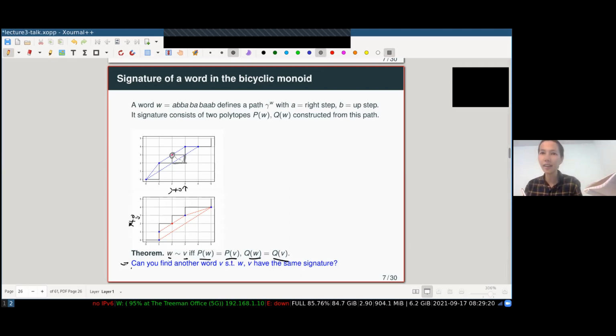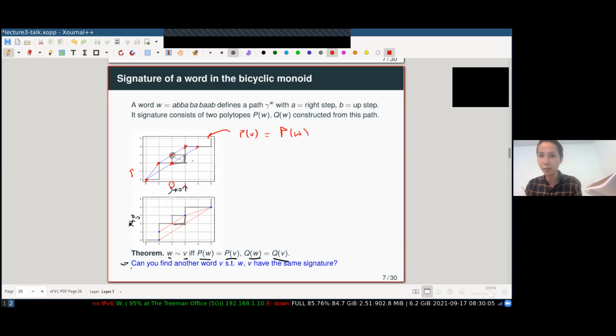Okay, and let's analyze the effect of this gray path. So the effect of this on the P polytope is that now, when x equals 2, the highest point on the staircase is this, right? When x equals 3, the highest point on the staircase is still this point. Let's call this flip guy V. So now my PV is a convex hull of these red points. But the convex hull of that is still the convex hull of the original bunch of points, because this guy wasn't a vertex, and now he still is not a vertex.